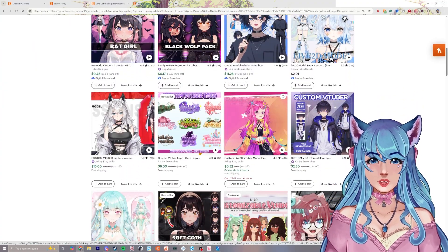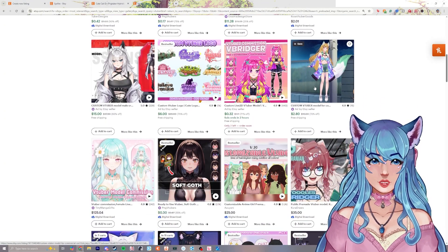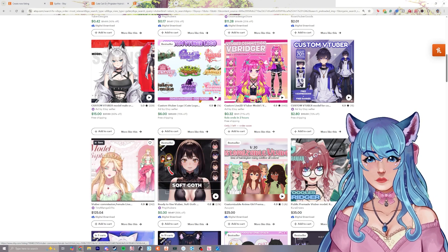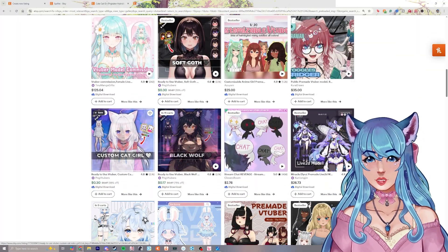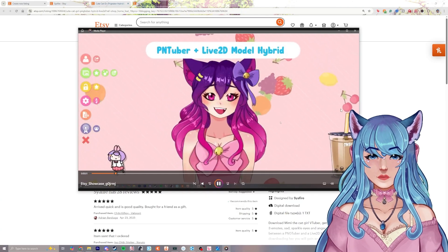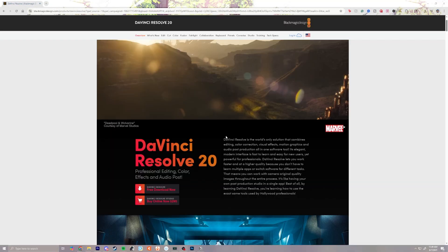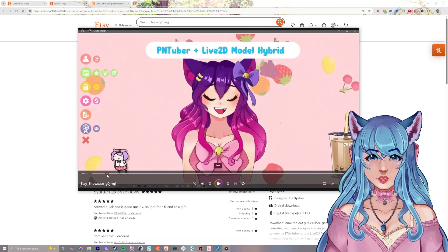Here's a version showing a close-up, full body, and emotes on the left side. You can see when you hover, a video plays — that's why videos are important, so people can see more information before clicking. I made my video using Premiere Pro, but DaVinci Resolve is a free video program that a lot of people in the VTubing community recommend.